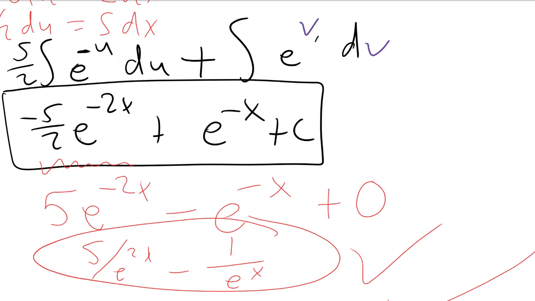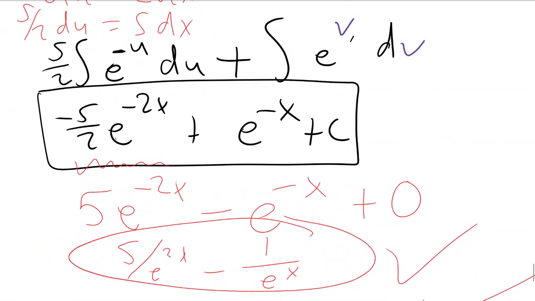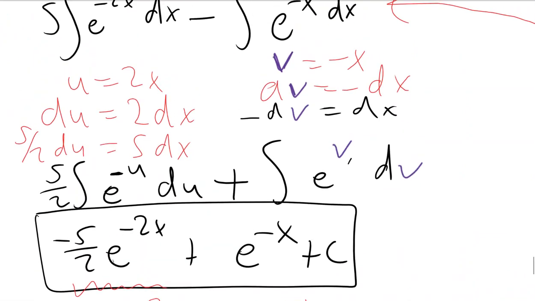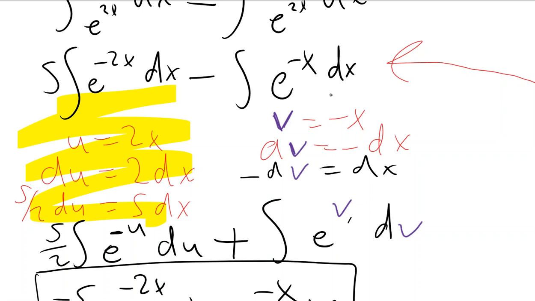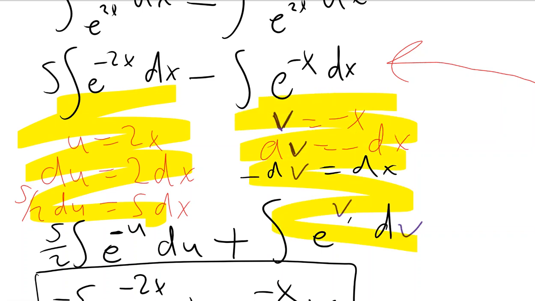The direction sounds a little different, but you're still doing the same stuff. And if you split it up into 2 parts, that's really the only way that u substitution is going to work. It makes the question longer because you have to do u substitution on the left side and v substitution on the right side. But if you can do those things, then give it enough time, it should be okay.